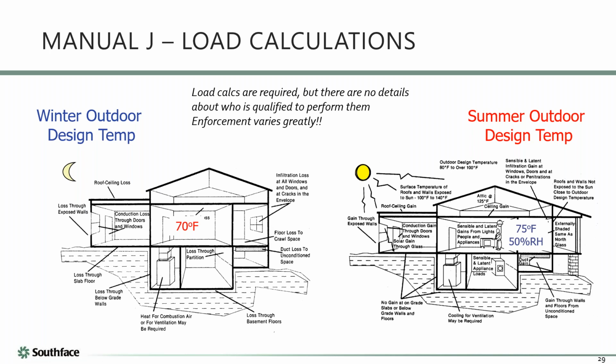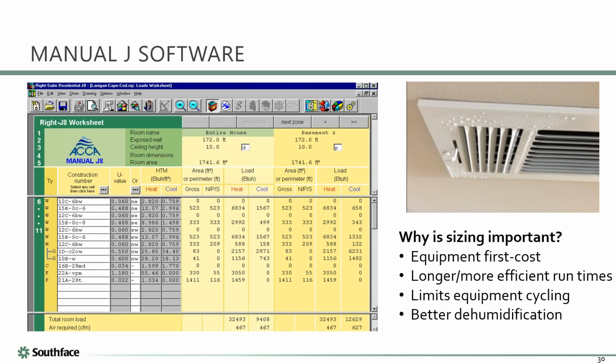So for a duct design, if you just do a block load, it's better than nothing. What you can do is just sort of say, okay, well, this room is 150 square feet, and the total building is 1,500 square feet, so I'm going to put 10% of the supply air into there. It's a swag, but it's reasonable. So it's better than nothing. And then most of us today, of course, aren't going to do our taxes by hand. We're going to use Manual J software.